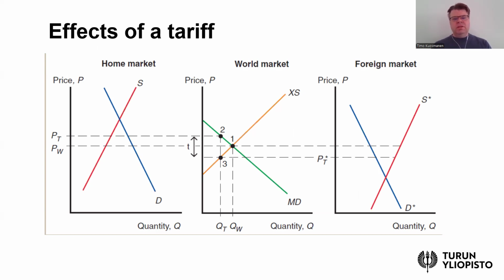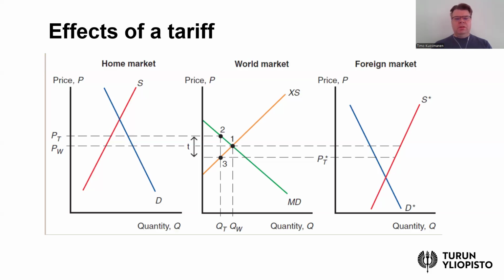So suppose for simplicity that we have just two markets. We have the home market on the left of the diagram and the foreign market on the right, the third diagram on the right. And in the middle there is the world market where home and foreign interact. This is the typical supply and demand curves and the market equilibrium that we use to understand the price formation in the markets. If you think about these Trump tariffs, then it may be instructive to think about the home market as the USA, and the foreign market could be, for example, China.